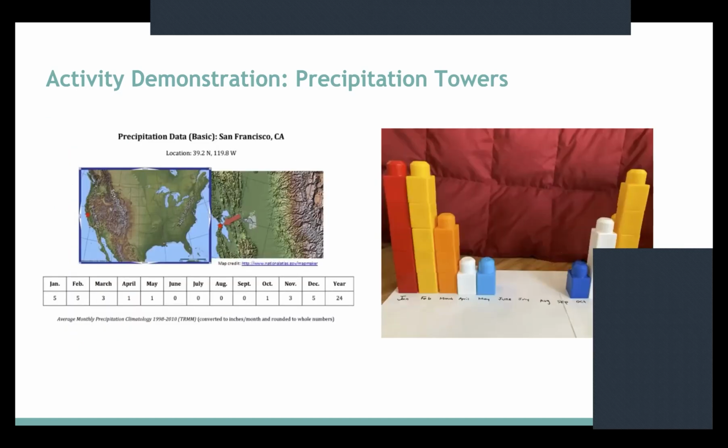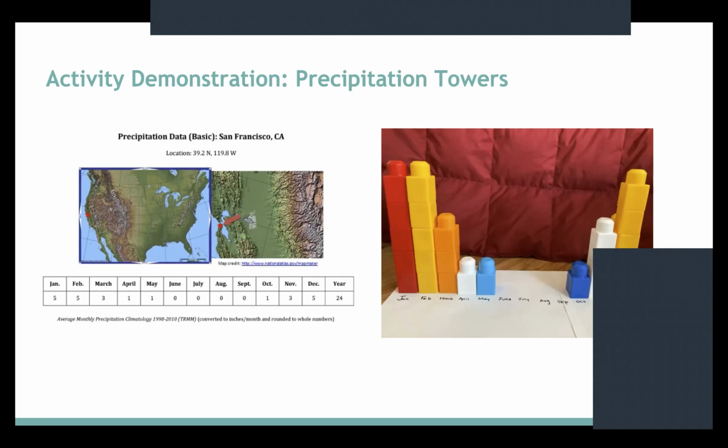So this is what I did with my son last night. I took the precipitation data from San Francisco because he just turned 2. He loves these blocks. These are bigger blocks. I don't want him choking on little tiny Legos, so we have these giant Lego blocks that are just in my house. So I was able to pull those out. And he can count up to 5 really well right now. After that, it gets a little more tricky.